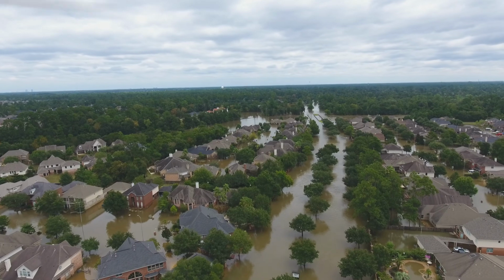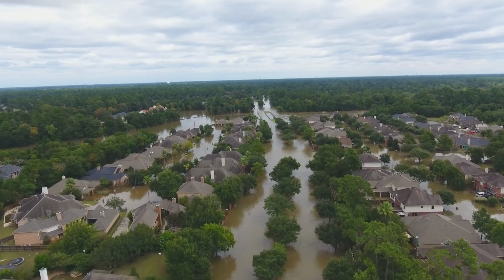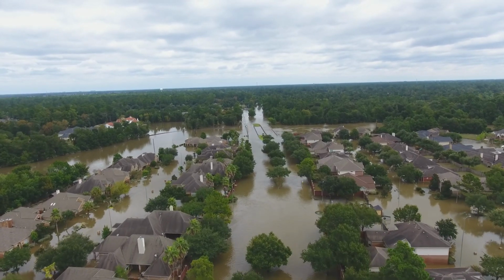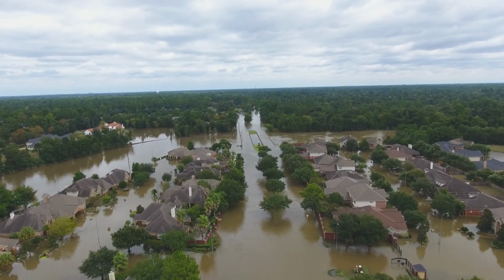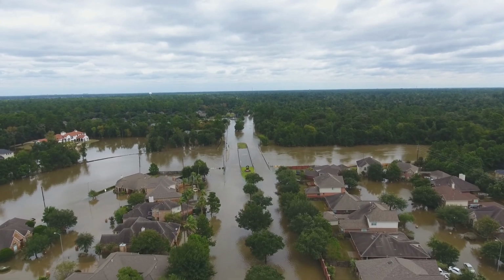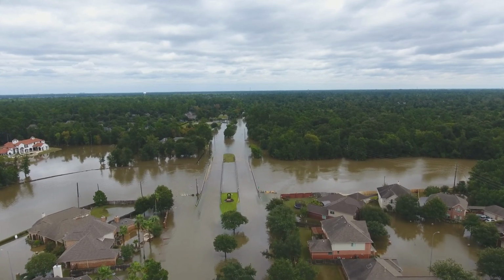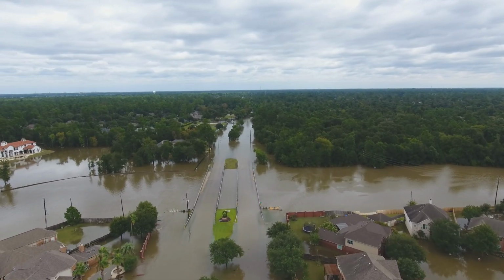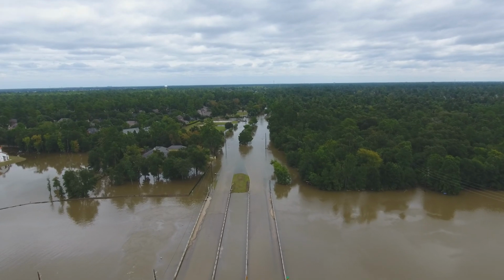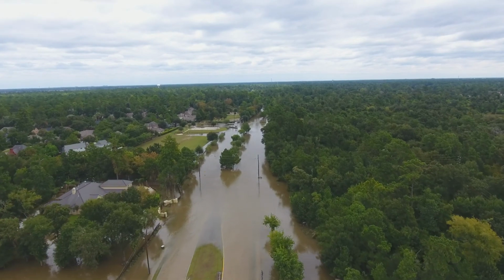But every one of these homes, and you can even see cars where people had tried parking them higher, trying to save their property, things like that, and to no avail. Now, the waterway coming up that goes across the picture here, that's actually a bayou. That is not actually the creek itself. It's just a drainage ditch is all it is. And you can also see to the left there are some pretty sizable homes that were affected by this as well. Every one of these homes are pretty nice homes, fairly expensive. We had actually looked at buying a home in that neighborhood and felt prompted not to. Thank goodness we followed that, or else we would have been flooded out as well.